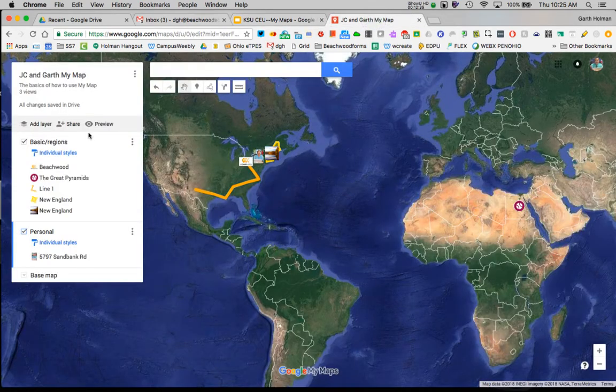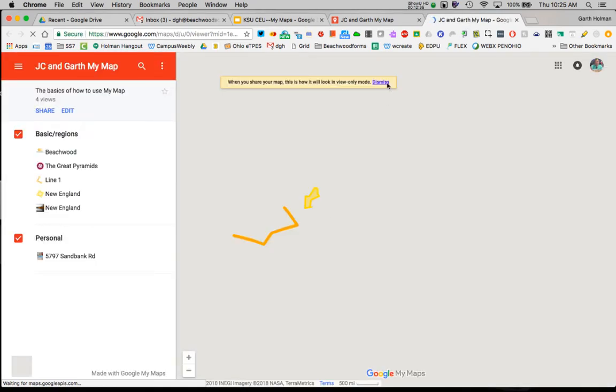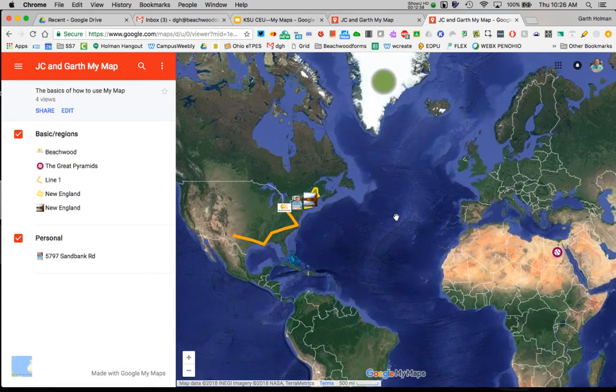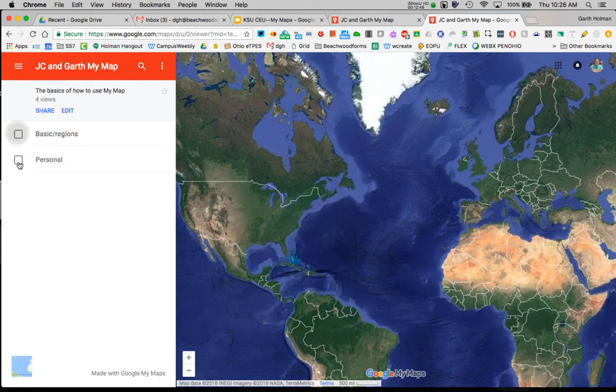So preview lets you click here, and it opens a new page on the web, showing what it looks like. And the MyMap looks slightly different on the web to somebody looking at it. When you do it there, it comes up this way. It is built this way. And again, you can still turn layers on and off and go to a totally blank map.